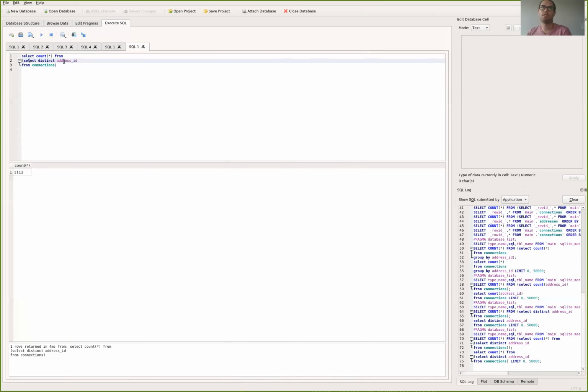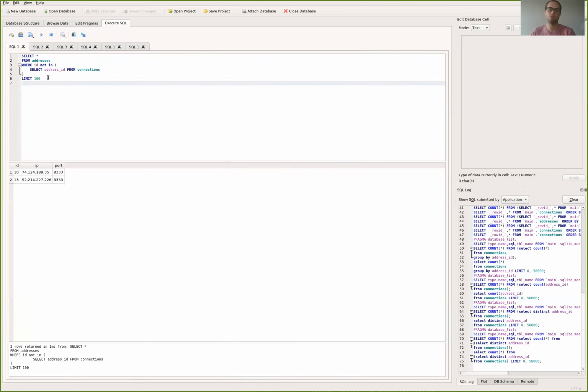We just say select distinct address ID from connections. So we get all distinct addresses, and then count of star just counts how many you're selecting from. So this is a terrible example of SQL if you don't know SQL.